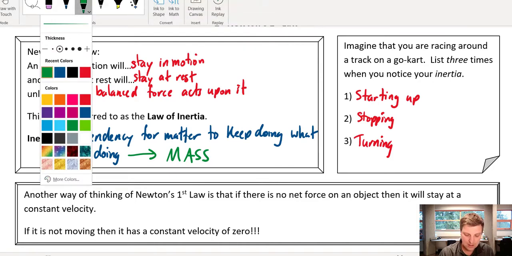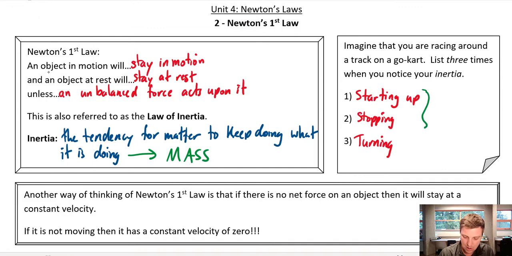Now if you think about it, these three situations are all examples of something happening. Whether you're starting up and going faster, hitting the brakes and slowing down, or turning around a corner, what's changing in each of those cases is your velocity. So these things changing all represent accelerations. And so we're going to talk about that next unit, about how does the acceleration weigh into things. But for now, let's just think about the fact that if you want something to move, it's going to take a force to move it, and it'll just keep on moving until another force brings it to a stop.